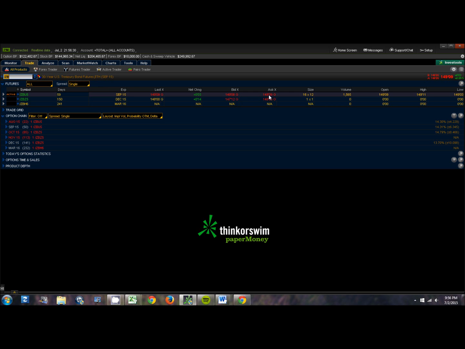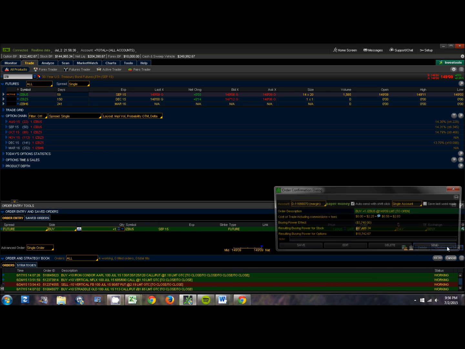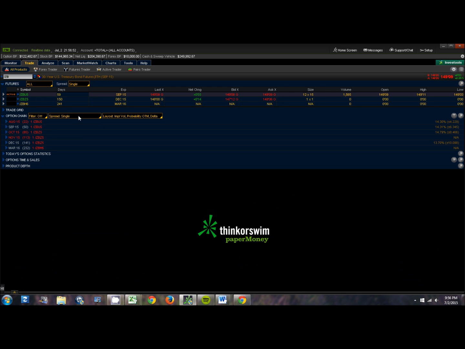Each future has a unique set of characteristics that you need to be aware of. And so if I wanted to buy a bond contract, which I don't think I have a bond position on right now, the margin here is even less. The margin here is only $3,700. So you're looking at putting up, what is that, about 2.5%? You're looking at about 2.5% of the notional value for the margin required to trade a bond contract. So again, highly, highly leveraged.